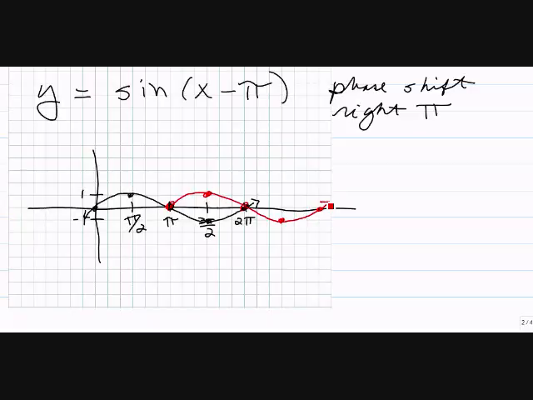I've moved it, but my graphs are going to be required to be between 0 and 2 pi, so I need to fill in the graph over to the right. I need to get down to a minimum, and I need to go over by 3 spaces down to my minimum. 3 spaces again to get me back on the horizontal axis. I filled in the rest. So there is sine x minus pi.